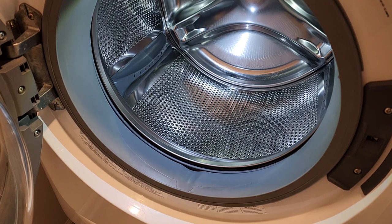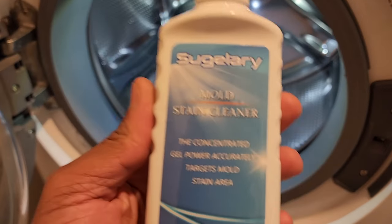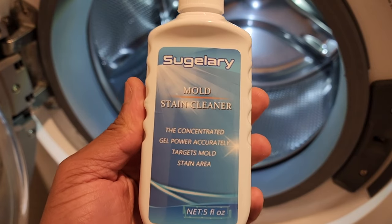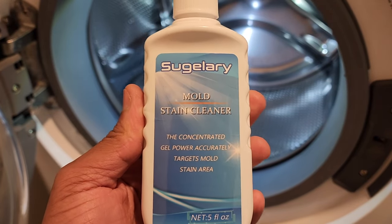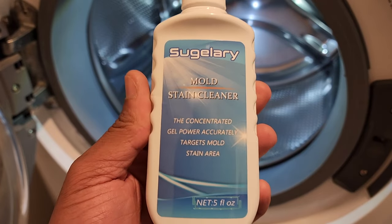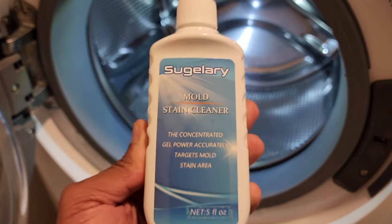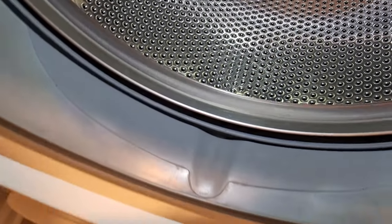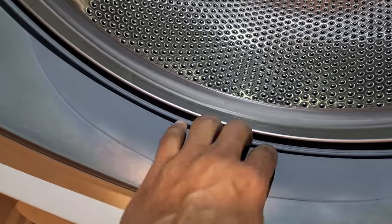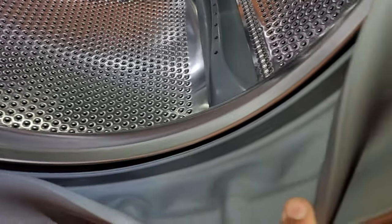Ladies and gentlemen, I am happy to announce that we do have a winner. Depending on how bad your mold stain is, it could take 2-3 applications, but we do have a winner and I can't wait to show you these amazing results. So, drum roll. And here we have it, ladies and gentlemen. As you can see, the mold is absolutely gone.